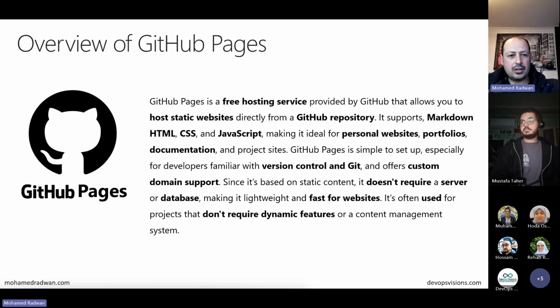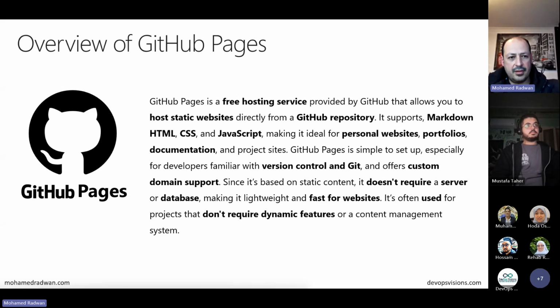Since it only supports static websites, it is perfect for personal websites, portfolios, or documentation, something similar to Azure DevOps Docs, Azure Docs, or GitHub documentation. All of that you can host as a GitHub Pages website. And since this is a Git repository, everything will be under version control, managed by GitHub.